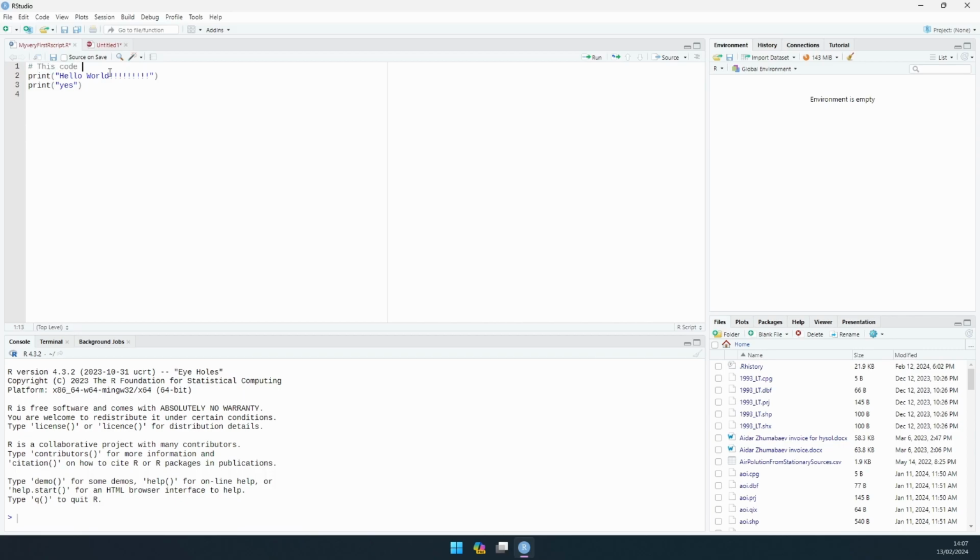This code outputs hello world, for example, like this, or the explanation to the second part. This outputs something like that. And I would like to compare the comments to footnotes in a book or a recipe. These notes help to explain the text or the recipe to make it clearer to the reader.